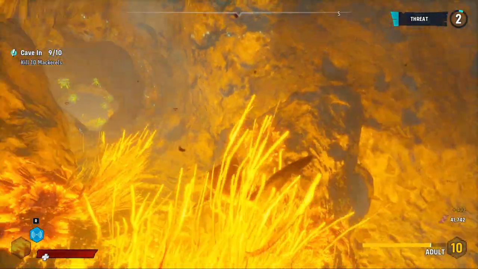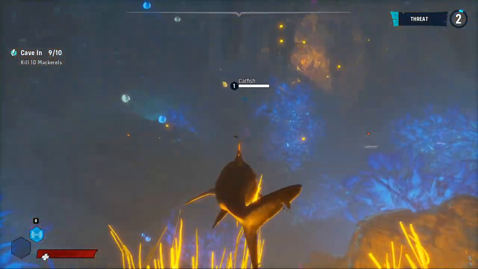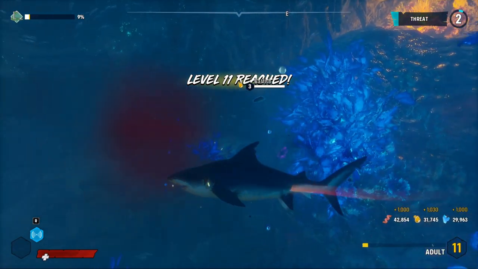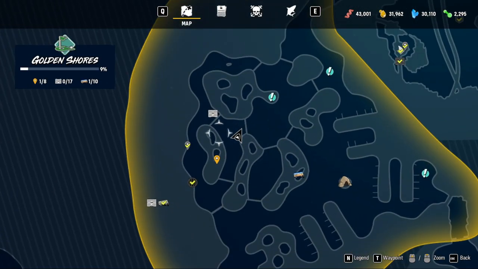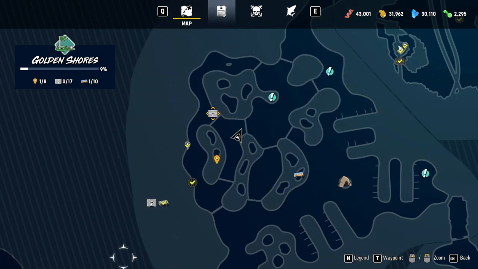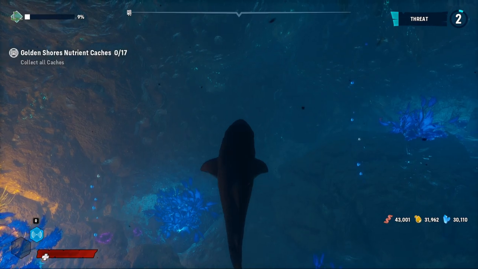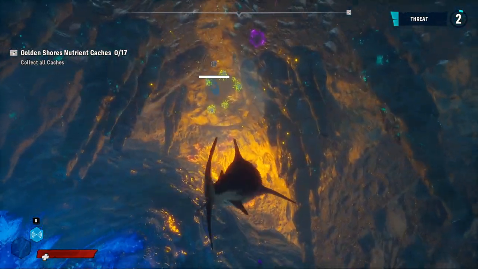Oh, boom, baby. We're just gonna get this one here in the cave. Oh, this looks pretty good. This actually looks like my evolving ground. Level 11, guys. GG's. There we go, so we gotta go and get this crate as well. Also, there's a crate over there. I think I'm probably gonna have to swim back for it. Okay, completed. Let's just quickly see what happens if we swim out here.